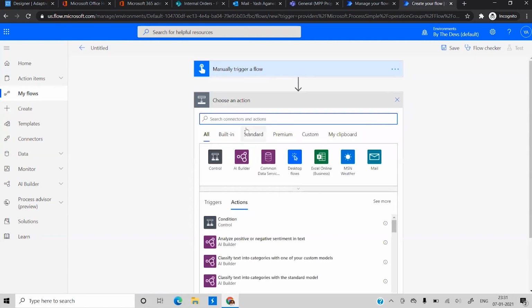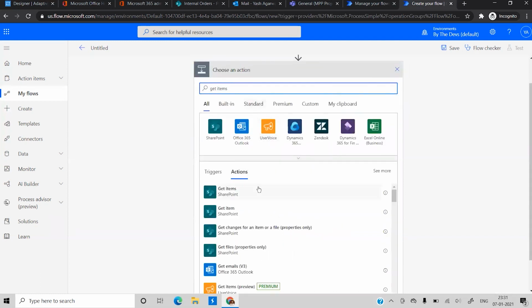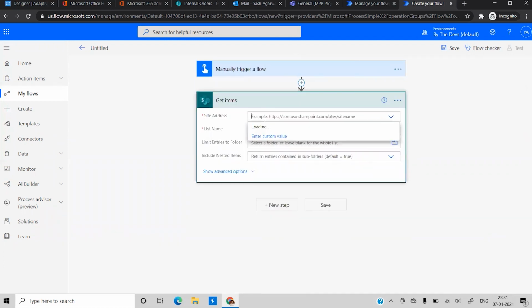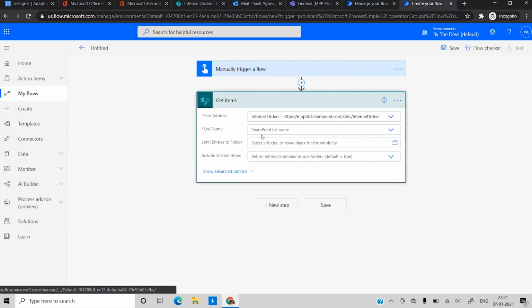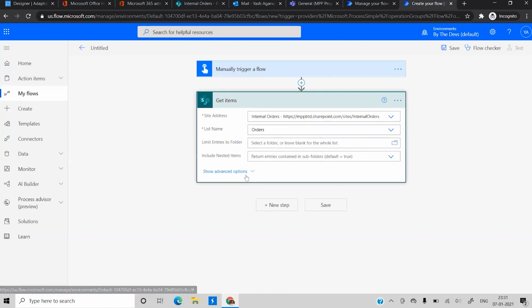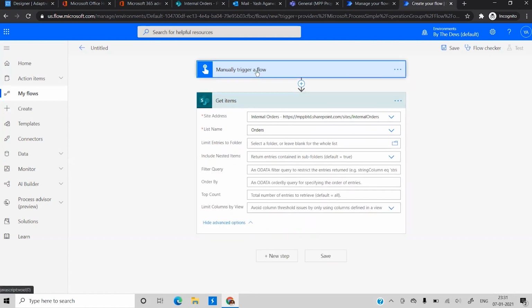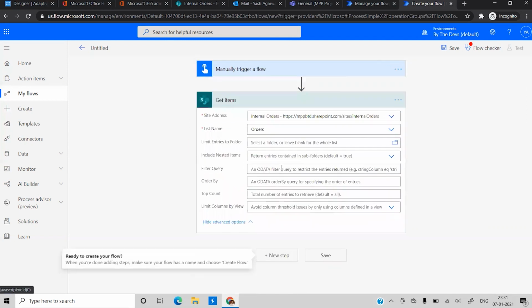And then I'll use the get items from SharePoint. And then I'll get items only which have the order ID which is mentioned here in the flow trigger.